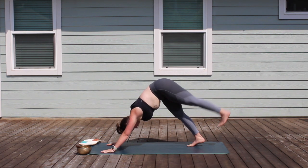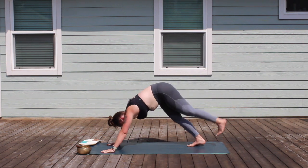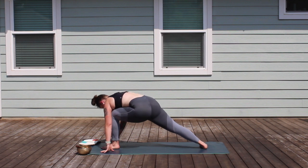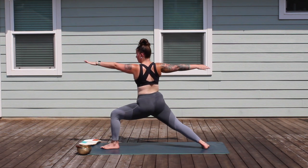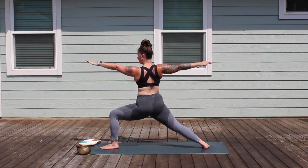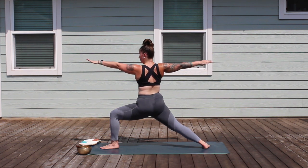Inhale, lift your left leg high. Exhale, low lunge. Step your foot between your hands. Inhale, warrior 2. Open up wide. Extend your arms towards the front and back of the room. Gaze over your front fingertips. Press the knife edge of your back foot into your mat to activate your outer thigh.